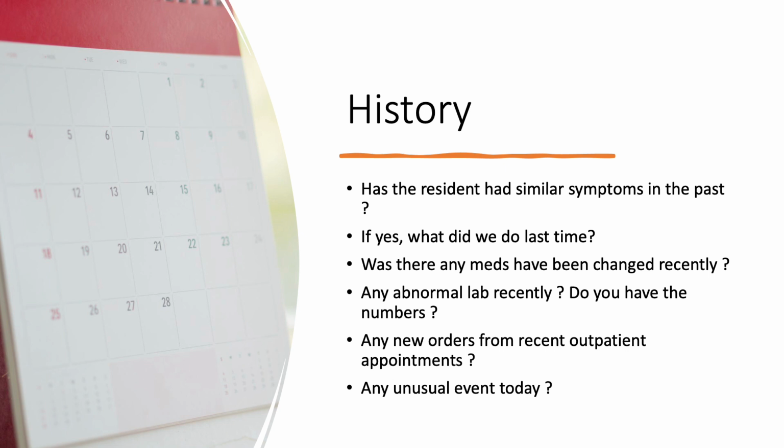Has this resident had the same symptoms in the past? And what did we do last time? That's very important, because that can be recurrent symptoms. And the action we took last time is important. This kind of information is important. Sometimes the patient can share this information with you.